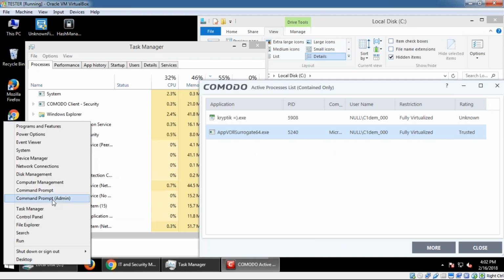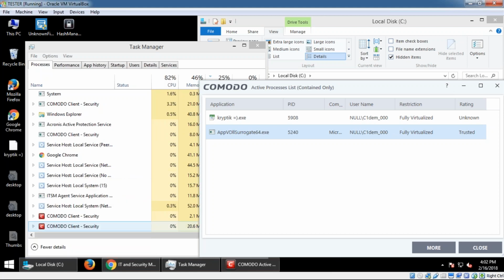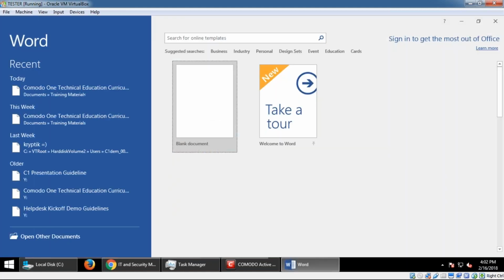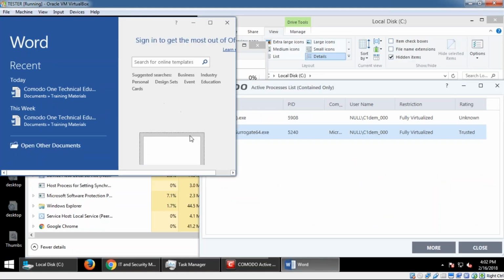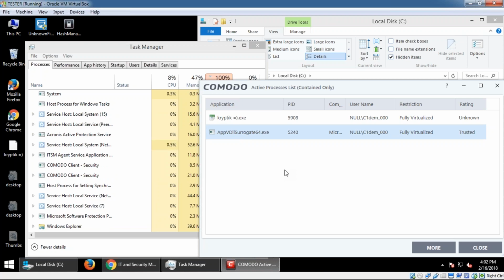Again, that Microsoft Word opened up within the containment, but I can still open a Microsoft Word instance on my own without running it within the containment. So again, the only reason why that Microsoft Word instance opened up inside the containment is because it was launched by an unknown file. Right? And actually, even if there are links provided from a malware application, it will still open them inside the containment because the source of that link is still an unknown file.